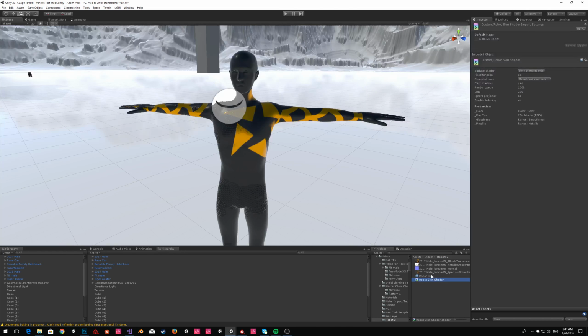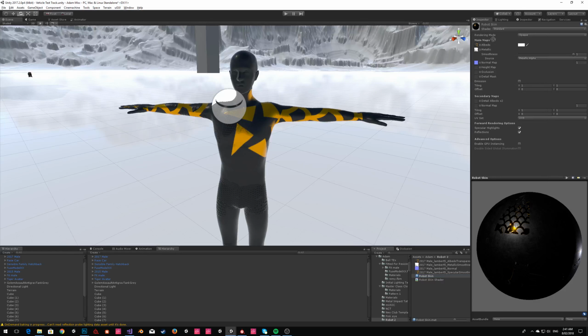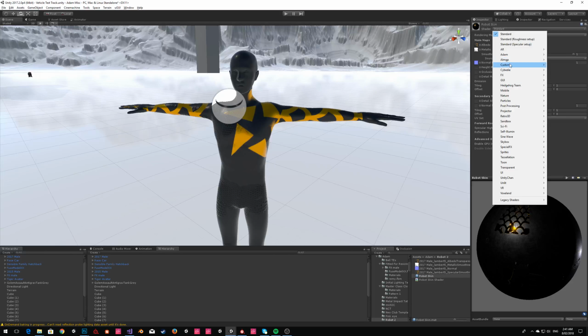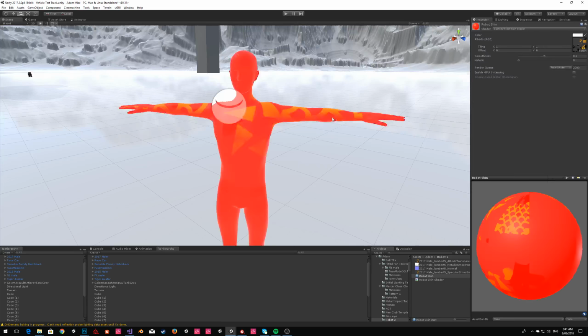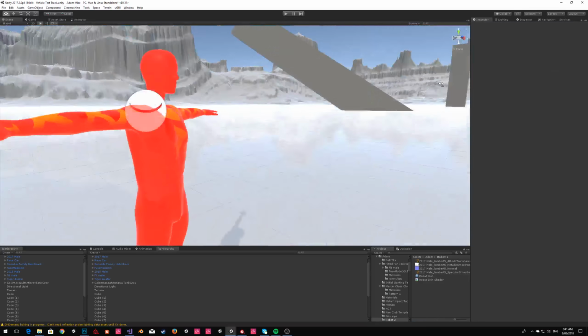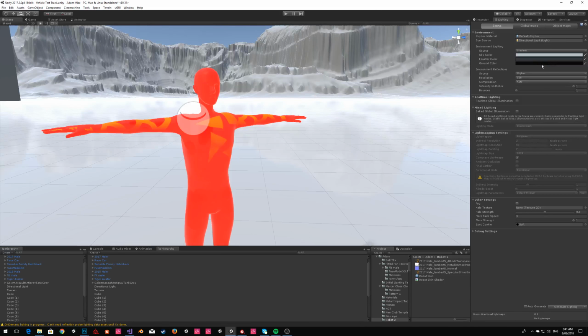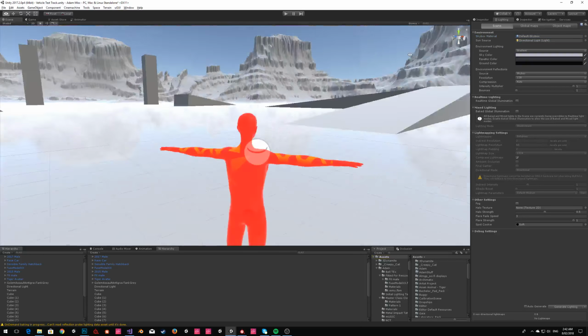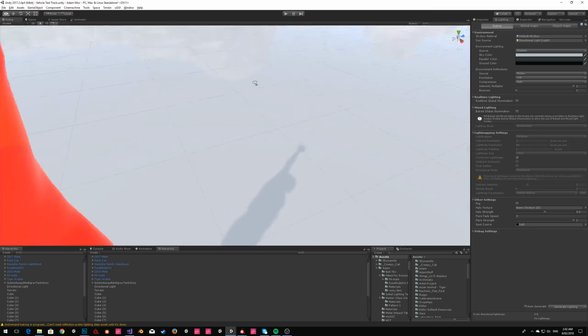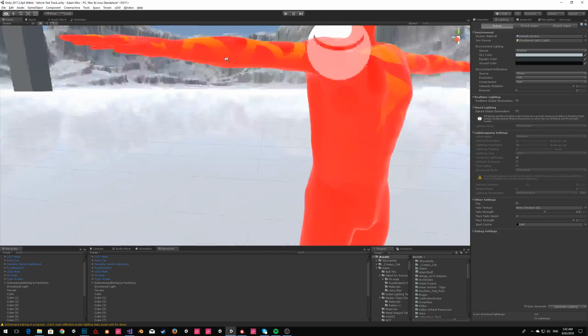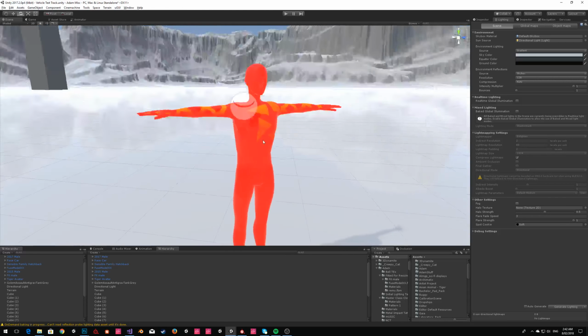Now I'm going to change this material to use that shader. So it'll show up under custom, and then we've got Robot Skin Shader. So now it's actually going to emit in red. If this scene gets particularly dark, I'm trying to think of the easiest way to do that. It's a little bit harder to do. I have to change the default skybox and add one in, but this guy will always glow even if it's in the dark because it's got emission. That is to say, he's a light emitting surface right now. Now he's emitting uniformly a red color on everything.